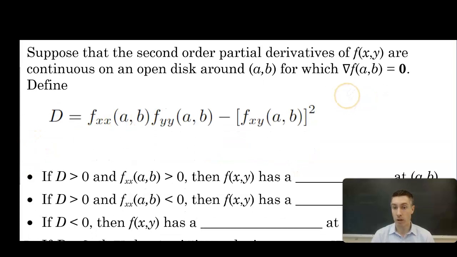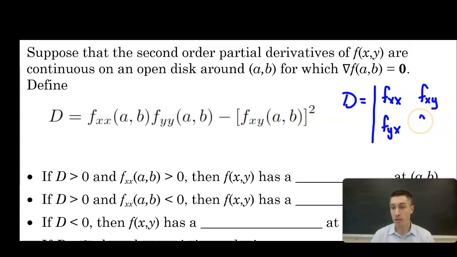So let's draw that matrix over here. We can create a 2x2 matrix: partial with respect to x then x, partial with respect to x then y, partial with respect to y then x, y then y. Those are the 4 possible second order partial derivatives. We organize them in a 2x2 matrix. We take the determinant of that matrix and we get D. This is called a Hessian matrix. It makes it really easy. Instead of trying to memorize this formula, we can just memorize this setup and then go through the determinant each time.